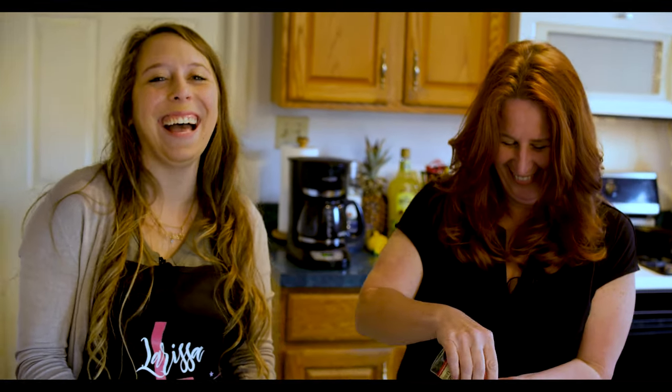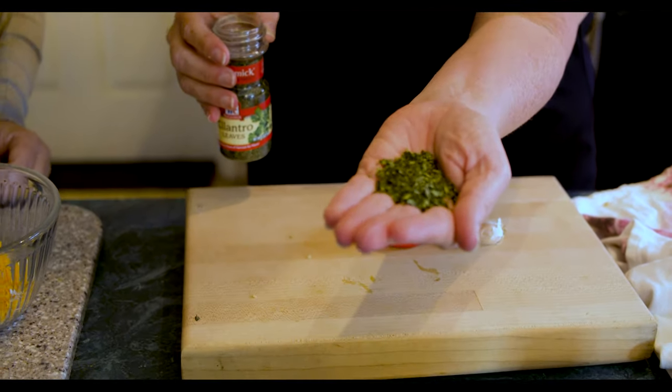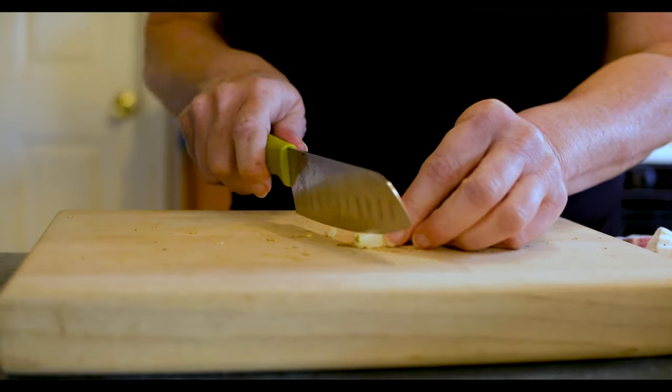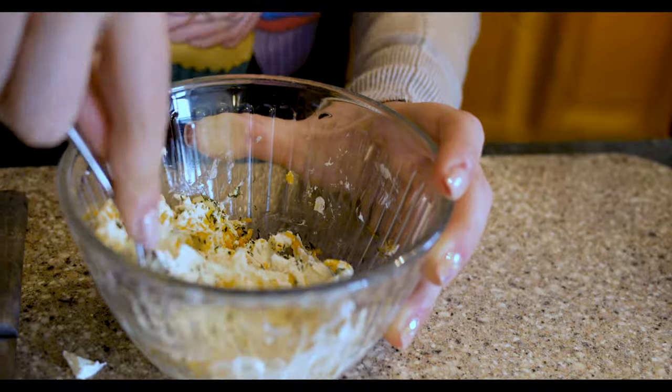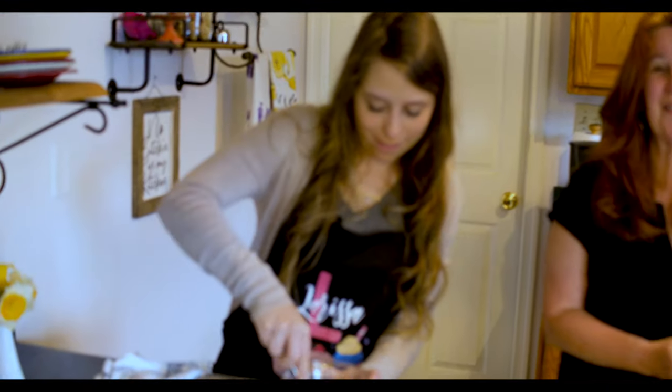And then it's a tablespoon of cilantro. So Paul Shoemaker, when I made these the other week, it had cilantro in it. And you say you hate it, but you ate it. One garlic clove, and then you just chop it up. So now I'm going to have Larissa smush that up for me. Oh, my technical term, smushing.